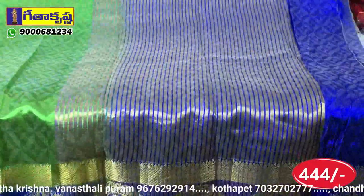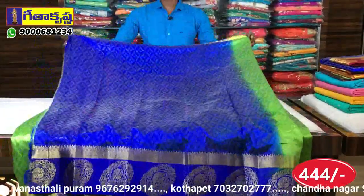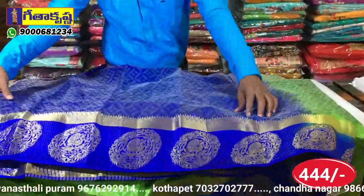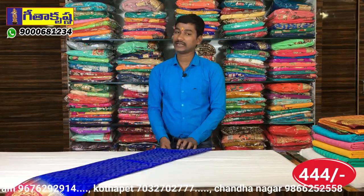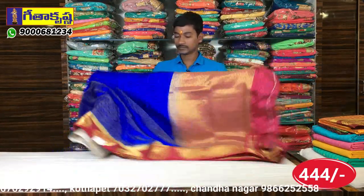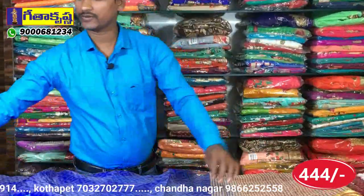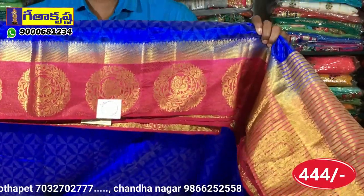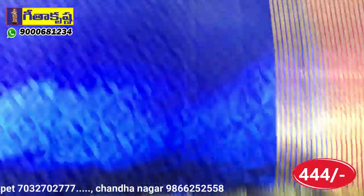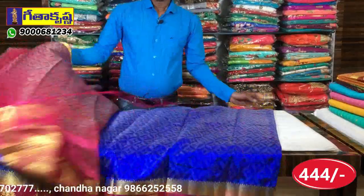We have a half meter of 1.5 meters. We can use shadow colors. It is also pink color going in the same color. Same time is diamond cut border and we have a second variety. Same time is pink color, peacocks, and this border. This is a pink color base. I have self design and pink color lines-wise.